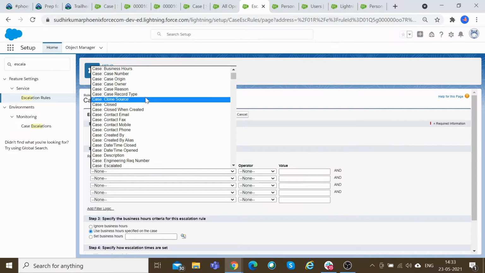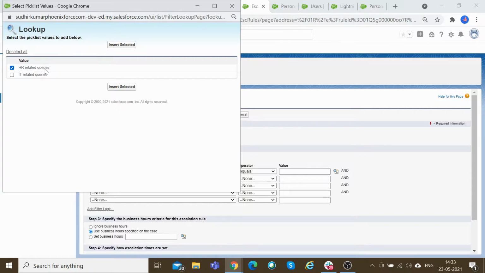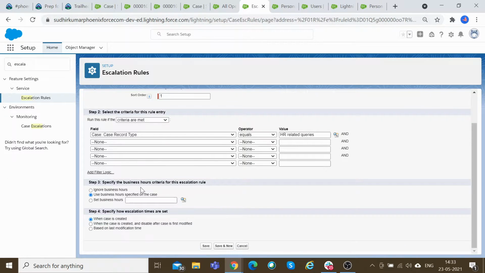So where the criteria is, and now here one thing to notice is that you specify the business hours criteria if this escalation rule can use. So remember we had configured business hours a long time ago.